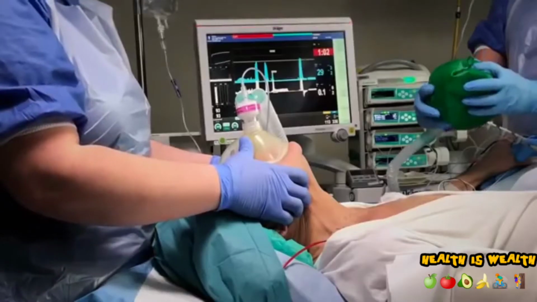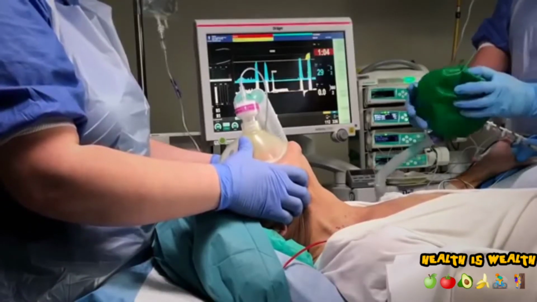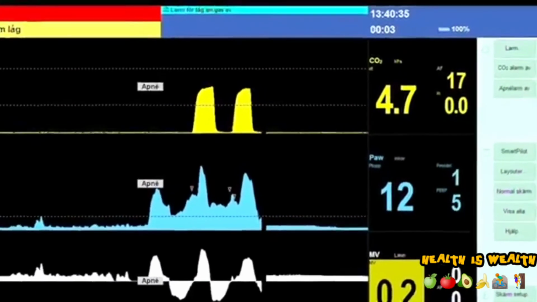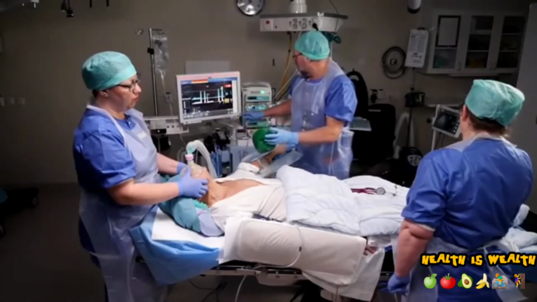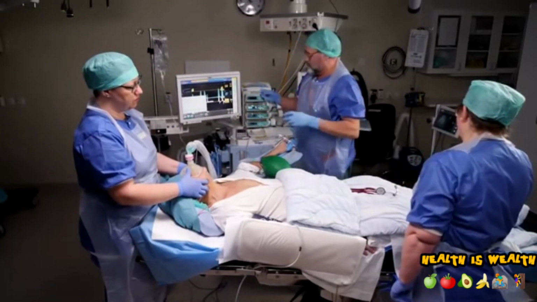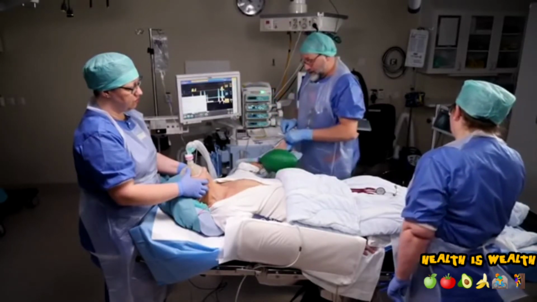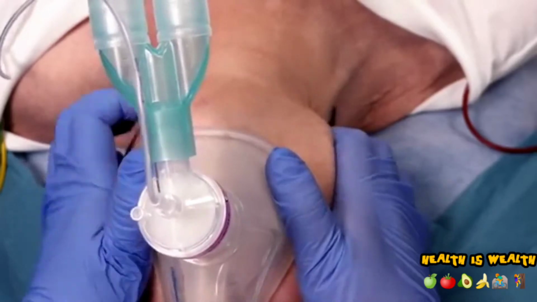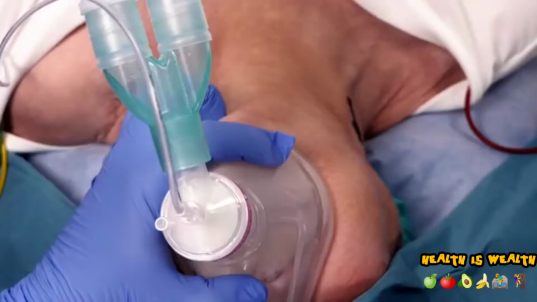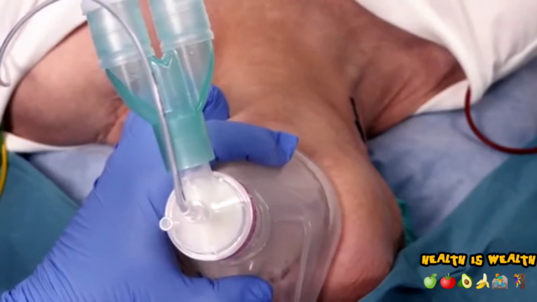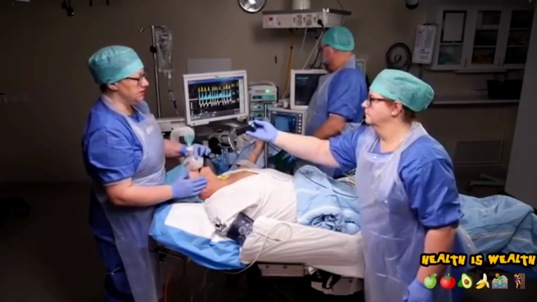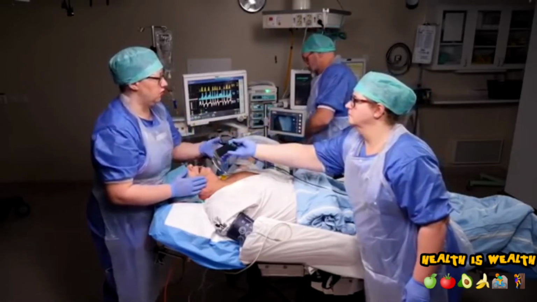Successful ventilation is confirmed by observing the chest wall rising and regular end-tidal CO2 waves on the monitor. If you cannot ventilate the patient at this point, you need to use other equipment and techniques that we will demonstrate in forthcoming videos. While you wait for full onset of the drugs, take a moment to make sure that you have achieved absolute optimal positioning before proceeding to laryngoscopy. Do not forget that while you may hold the blade, this is very much a team effort.